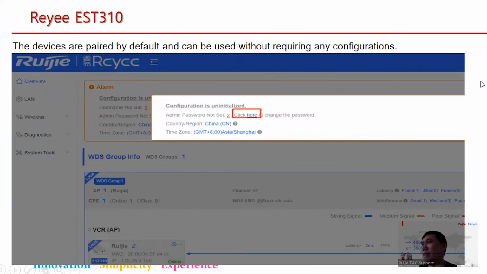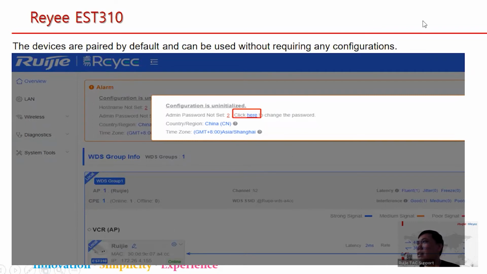You can do some management. You can know whether the entire network is healthy or not. So there are two types. Whether you want to configure or don't want to configure is up to you. You can just leave everything as default, then plug and play. Everything can work, right?